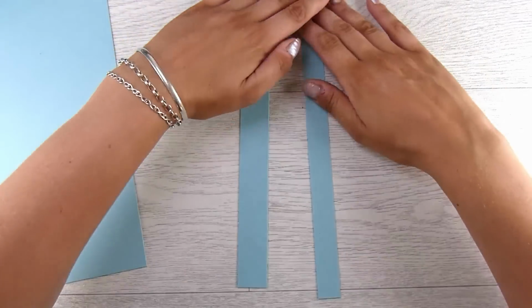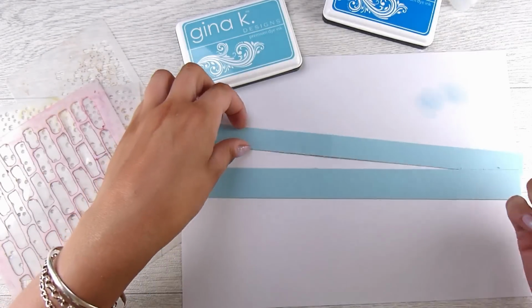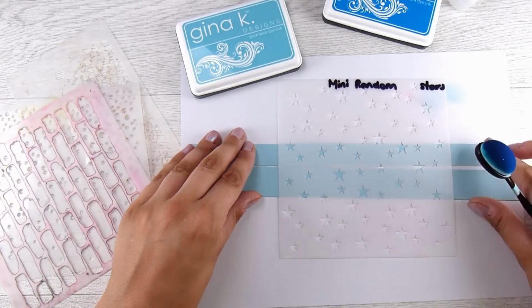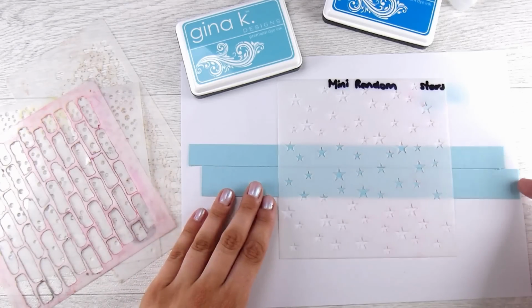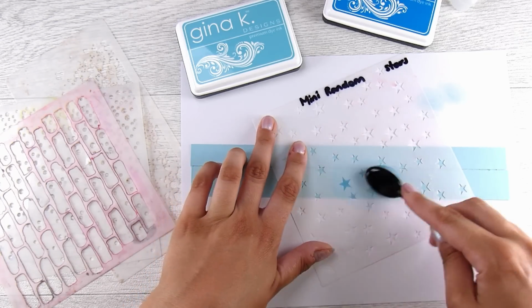Now, I'm cutting 2 lengths of paper here. I wasn't sure if I wanted 1/2 inch or 3/4 of an inch. The width of the paper does not matter. Then all I did is I pulled out a couple of different inks. These ones happen to be the Gina K inks, which I have been really enjoying using recently.